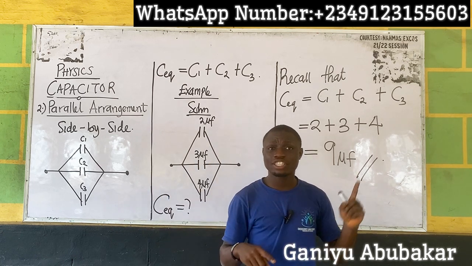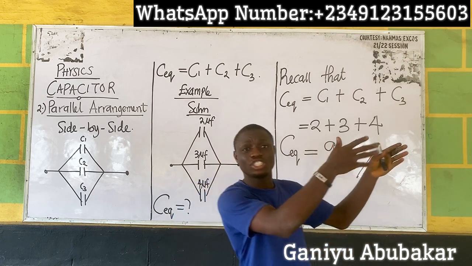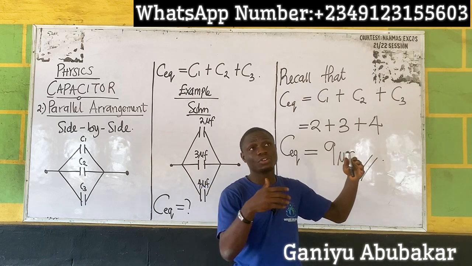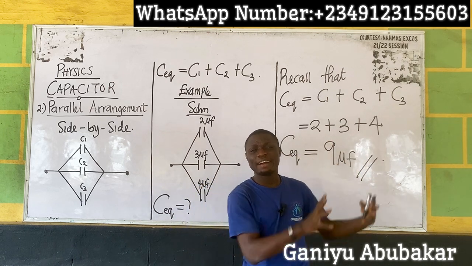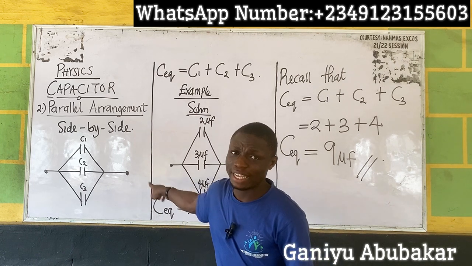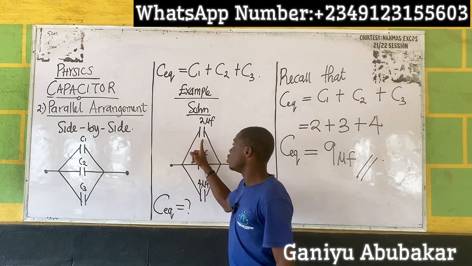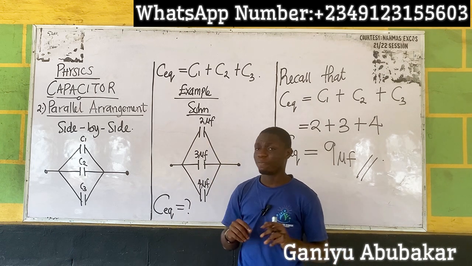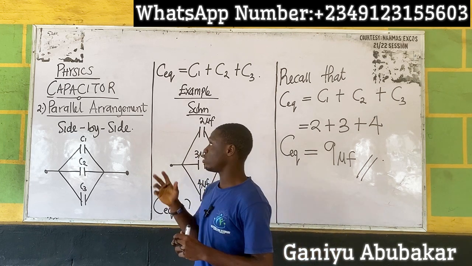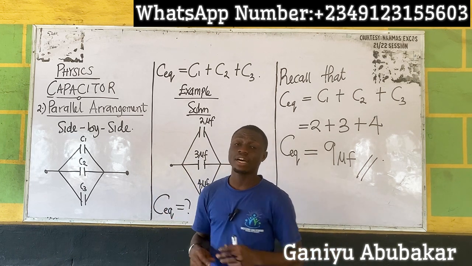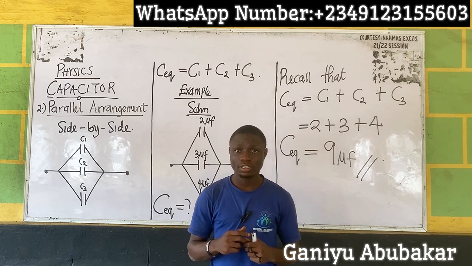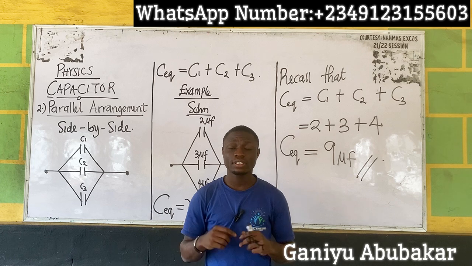In regard to resistors, the series arrangement will give you a higher value than the parallel arrangement, while the parallel arrangement of resistors gives you a lesser value. In the case of capacitors, it's the parallel that gives the higher value, not the series. Just observe these two concepts. So this is how you solve problems involving the study of capacitors, both in series and parallel. We'll look at several examples in our next class. All right, see you in our next video.